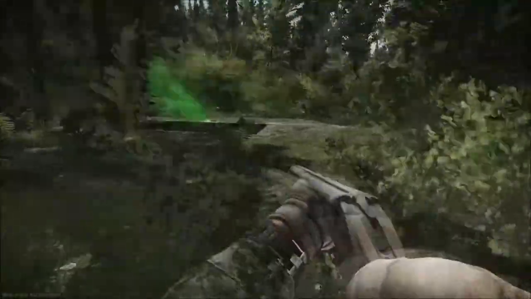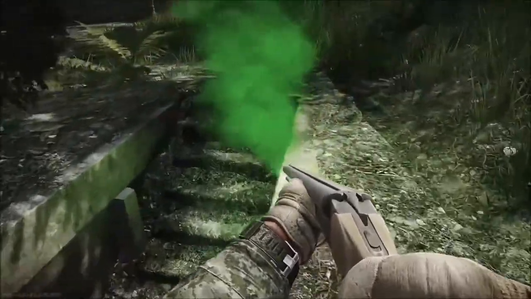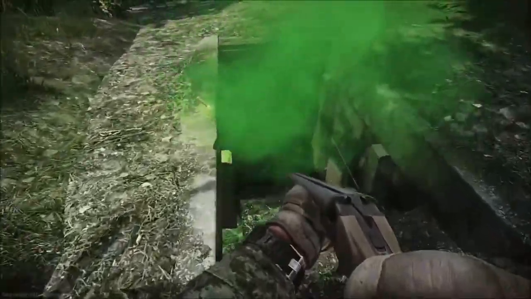Looking for the exit over here, or the extract? Look for the green smoke. If it's not smoking, it's not open. But look for this flattened out area and you can find these steps down. There's a lot of weapons boxes down here. Even as a scav, you should be checking this. Loose loot.